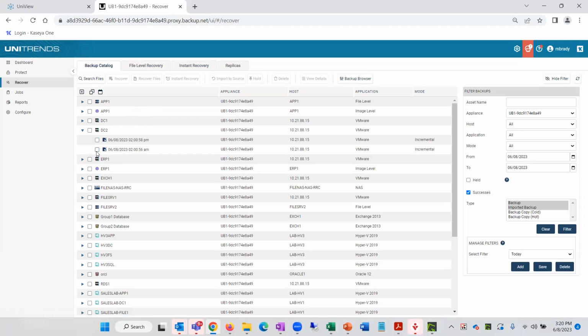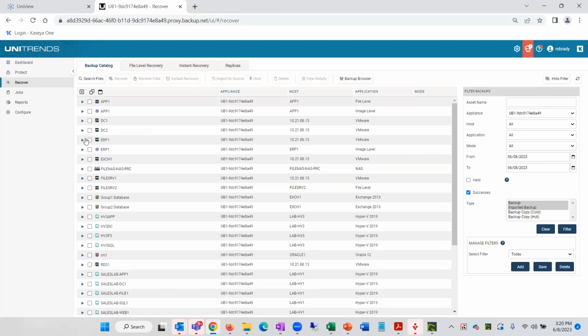For physical systems, we can use these same backups to do bare metal recovery where we don't have to worry about recovering back into the same hardware. We can deal with the similar hardware by simply using some boot media that we provide, booting the new system, and then restoring on top of that and injecting drivers along the way.